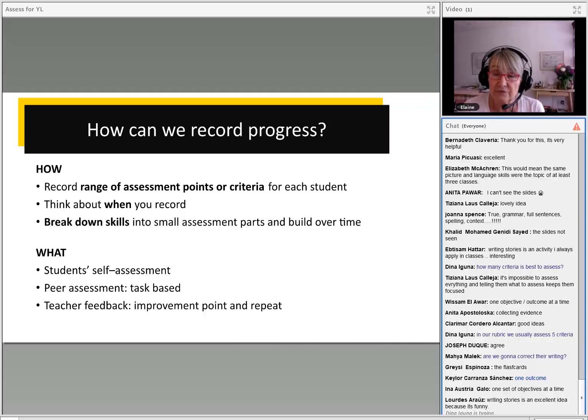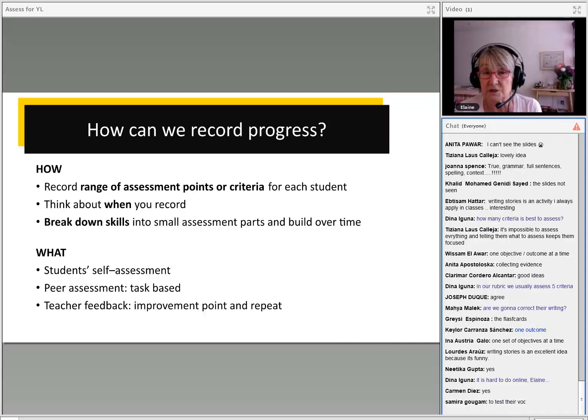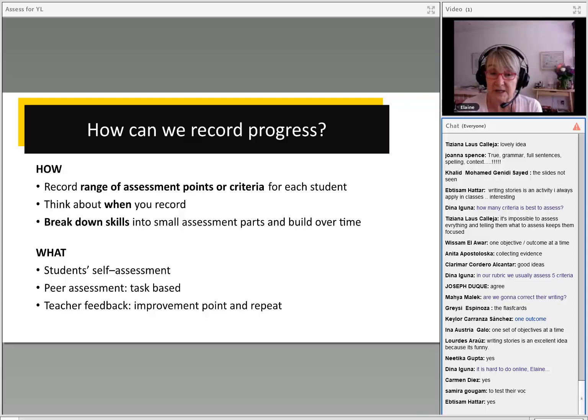Make sure that you've got a range of assessment points so that you've got some evidence for every student, because obviously the parents, the school's going to ask you, well, how are they doing? And you need, as we've said, you're collecting evidence.